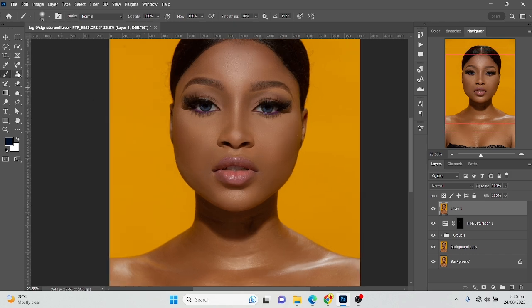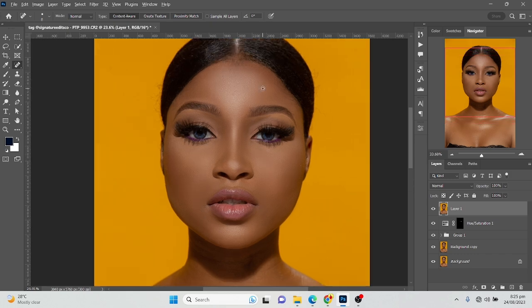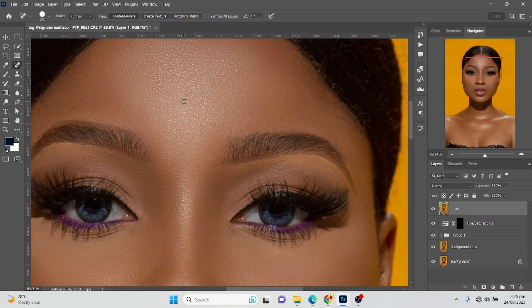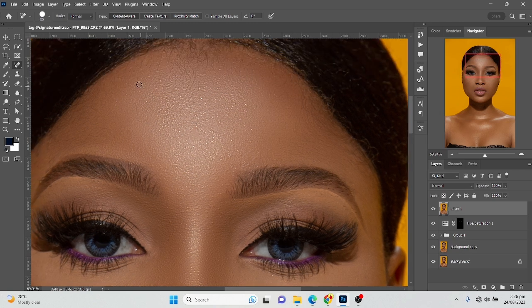So what I want to do is select my spot healing tool, zoom in and start taking away things. I'm not going to remove everything because I'm not looking for a flawless photo. I'm looking for something quite realistic, right? I know I'm retouching, but I'm still talking about realistic here. So I remove the ones that are very clear and very visible to the eye. I want to leave some so that you know this photo is human. It's not without imperfections, right? So I just take them out low key. For this one, I'll speed up.